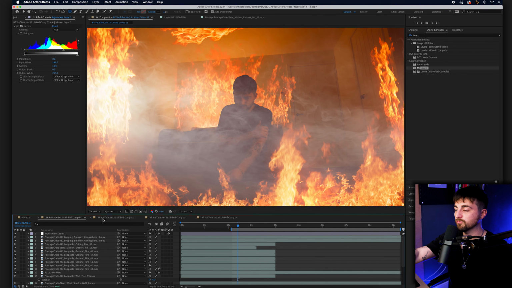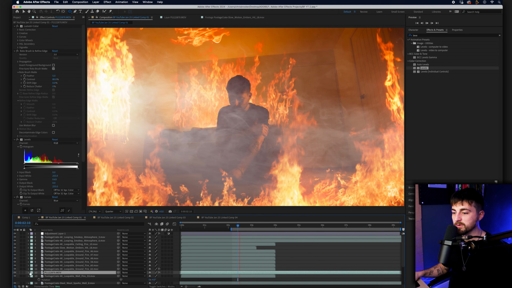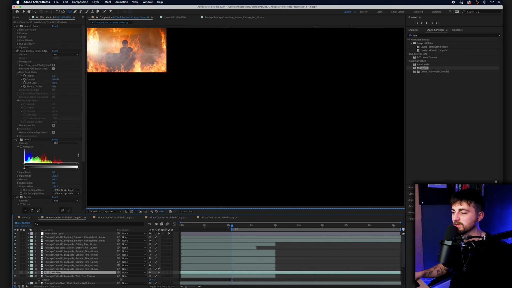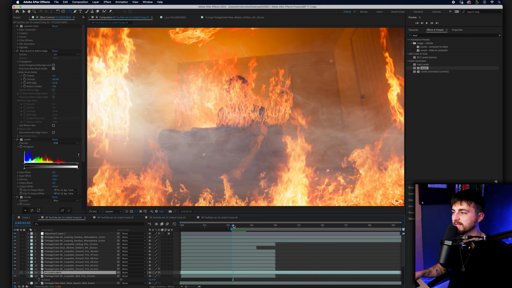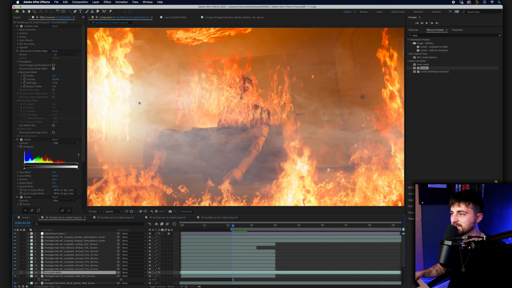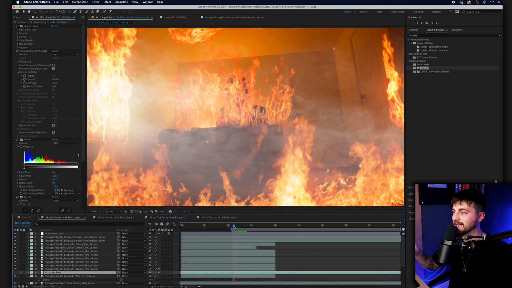Now, because I've got this rotoscoped foreground layer on, this is going to take forever to render for me. So I'm just going to turn that off for now. So ignore the fact that I'm on top of the fire. I'm going to turn that off, and I'm just going to render this out for a second, just so we can see how this looks. There we go. I know it's a short preview, but you can see you've got all of the fire assets. You've got these glowing lights in all of the different assets. It's making the fire look really, really hot.